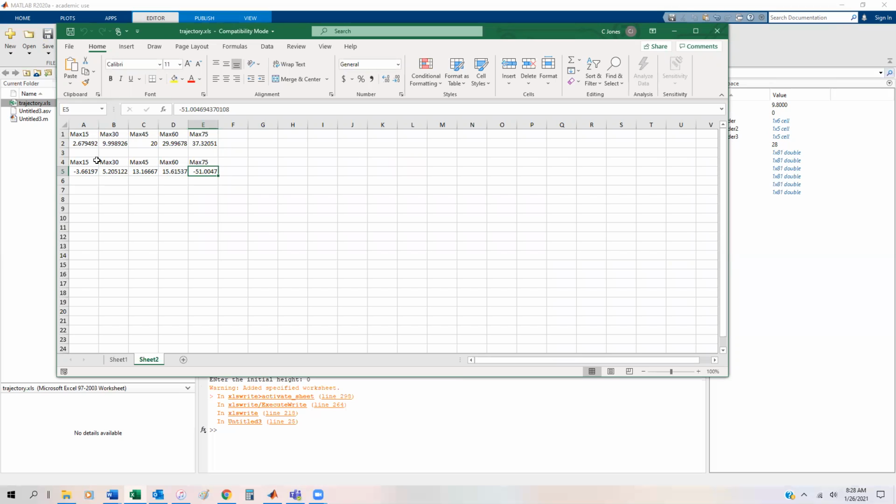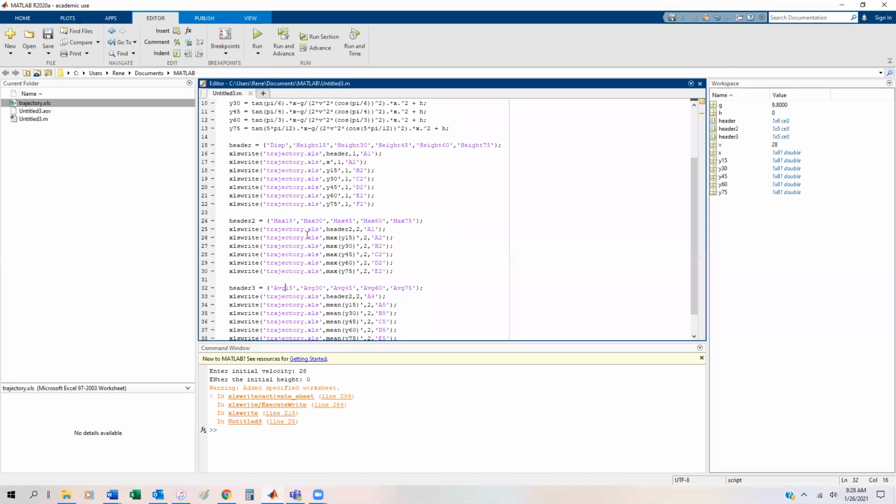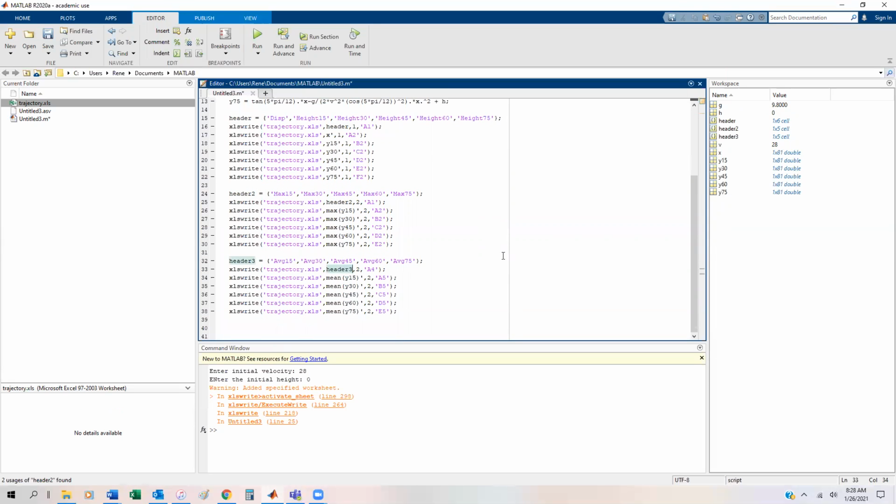So it looks like that the maximum, or this should be average. I think I should have changed these headers to average, but that's all right. We know what it is. I just have to change the titles, but this is the average height, and this is the max height. And sheet 1 still looks good. All right, so we're good with that. I just got to change these to, oh, I did that correctly. I'm sorry. I know what I did wrong. This should be header 3. All right, there we go. Most of you are probably screaming at me to change it to header 3.